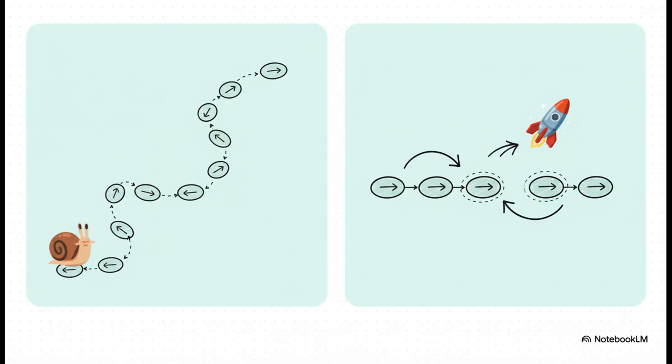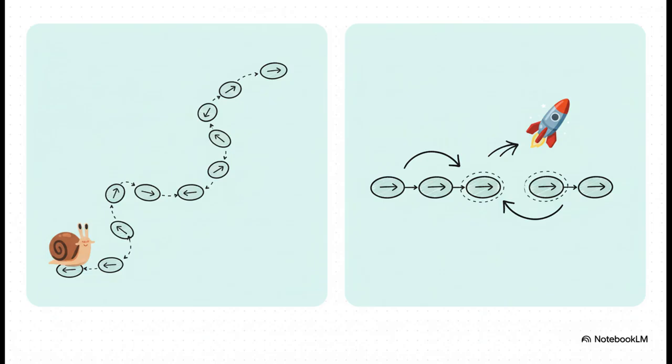And this completely flips the performance profile on its head. Remember how fast the array list was at getting an item? Well, with a linked list, not so much. If you want that 500th item, you have no choice. You have to start at the very beginning, at the engine of the train, and follow the links from one car to the next 499 times. It can be super slow.